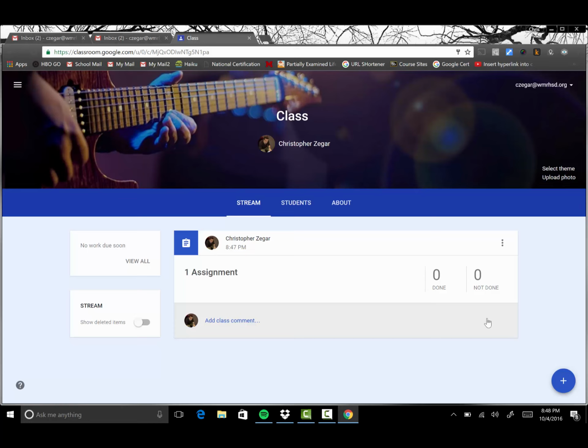What's going to happen on the student end is that students are going to have a Google Class folder now, and in that is going to be a folder for your class. Why this is important is that students can't lose their assignments now, and it's not annoying for them to go back in and find their homework.